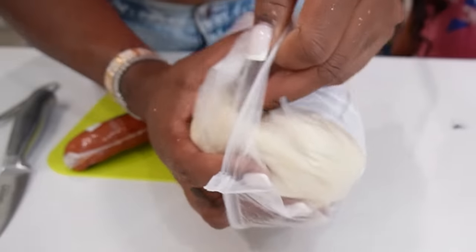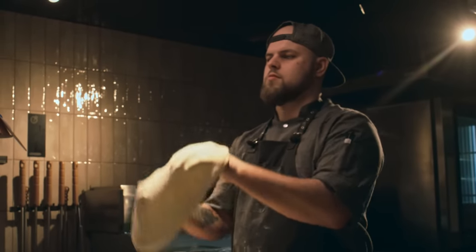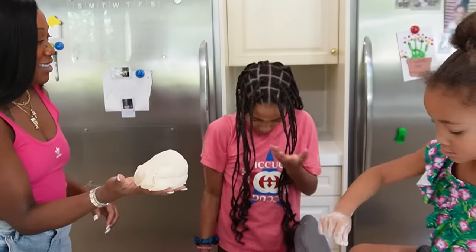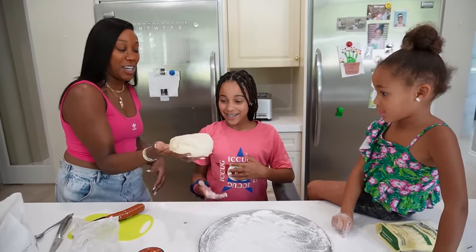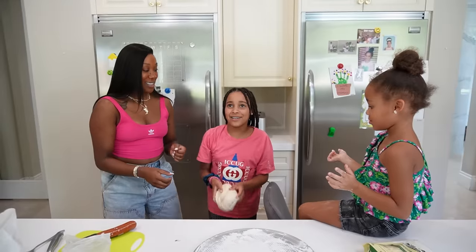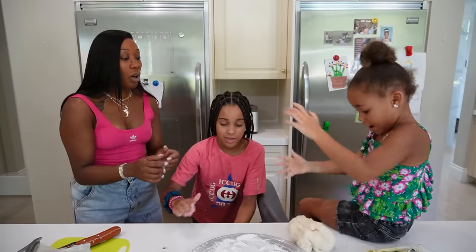Next, we have the pizza dough. Pizza dough! I really wanna make it like those pizza commercials or when you see them making the pizza in the back. And then they do this thingy. Like, I don't know. Okay, do you wanna do it or you want me to do it? Okay. Let's give Callie a turn first. Give it some love.